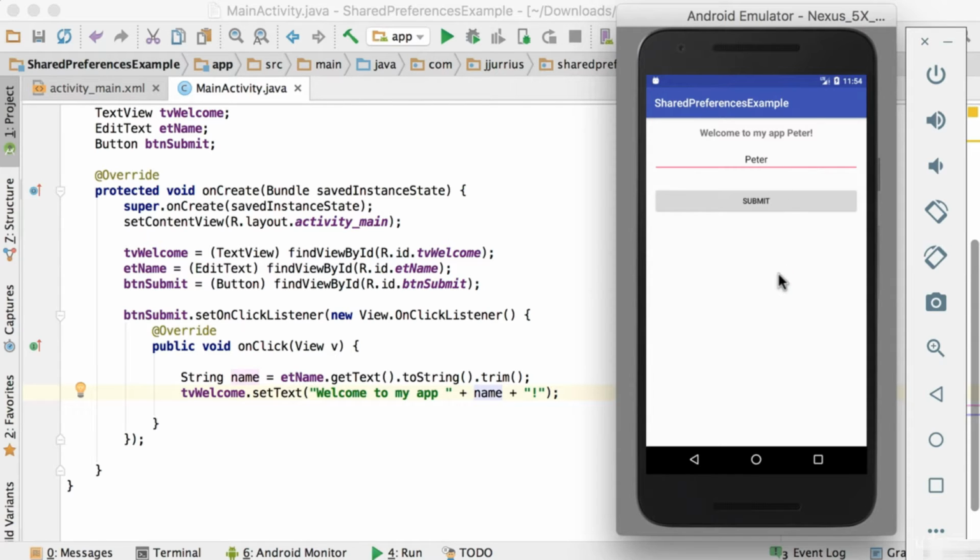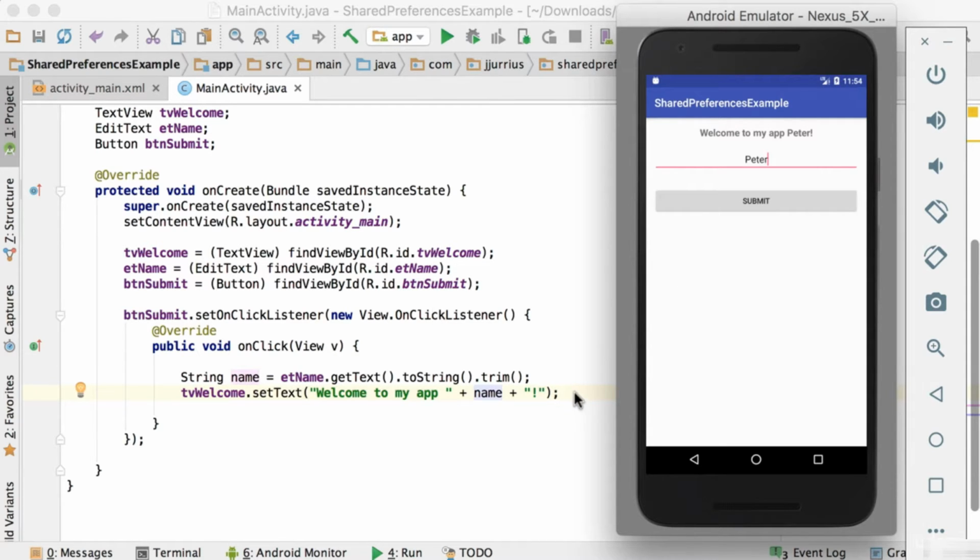So you can use shared preferences where you'd like to maybe save a high score of an app that you're creating or a game that you're creating or whatever. So it's just small pieces of data that you want to save. Also settings for your app. That would be a nice way to save settings of your app, for example. Okay, so let's see how we can do something like this.